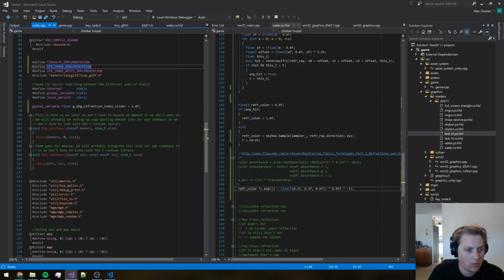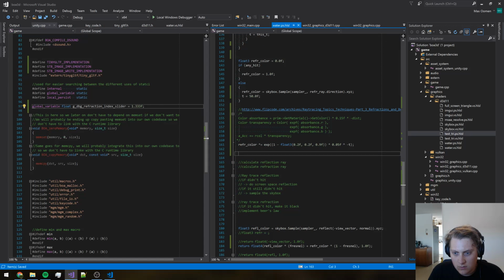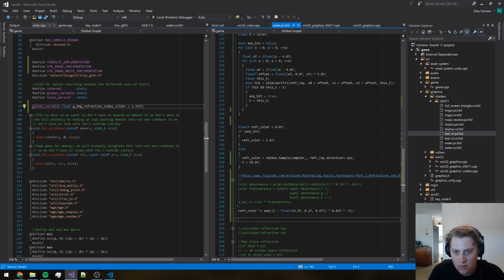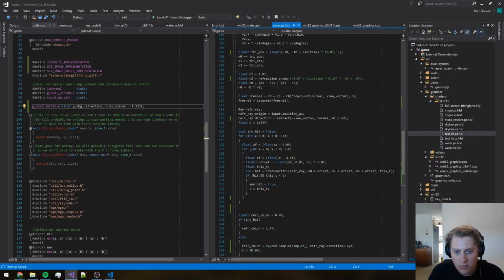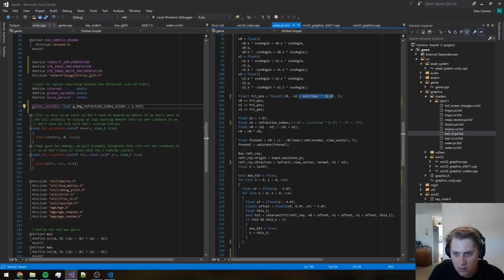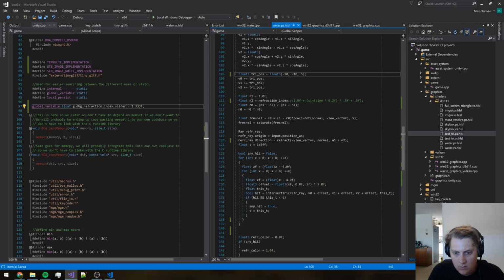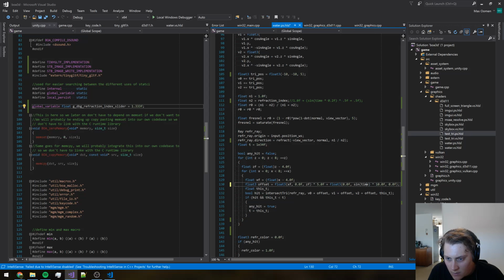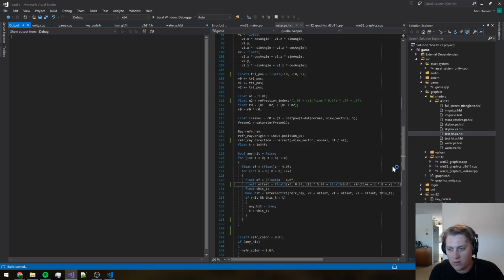Cool. Let's do that, and let's make it a bit fancier with the offset. Let's change the offset based on index.